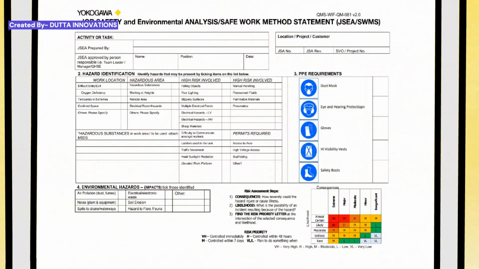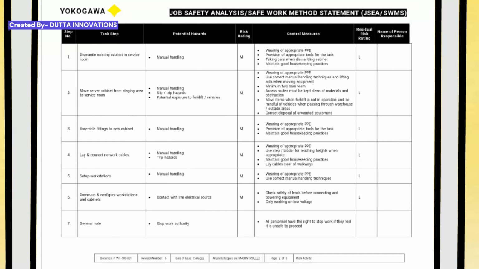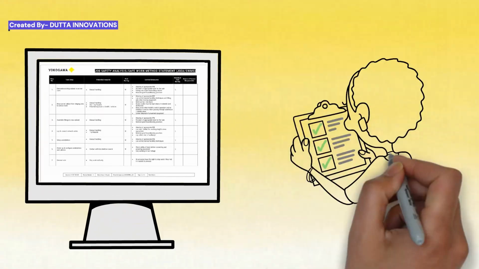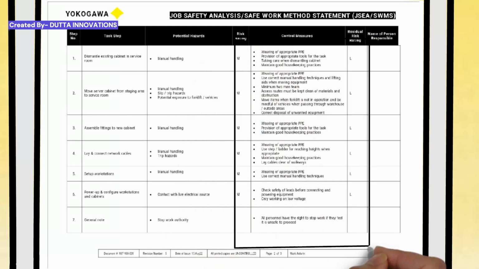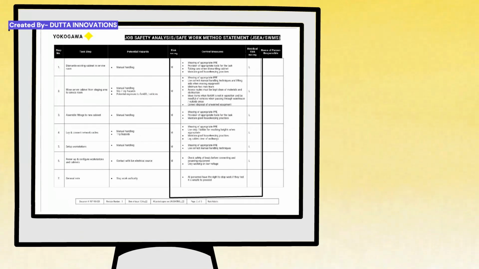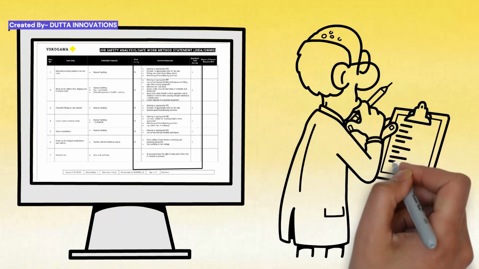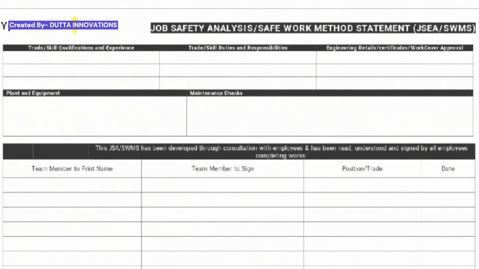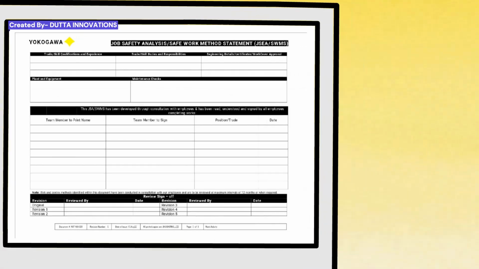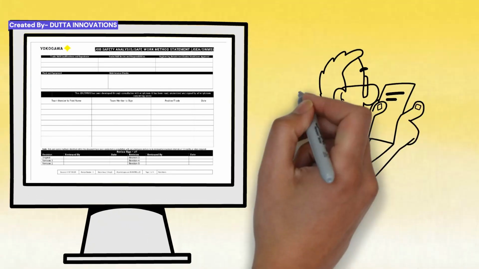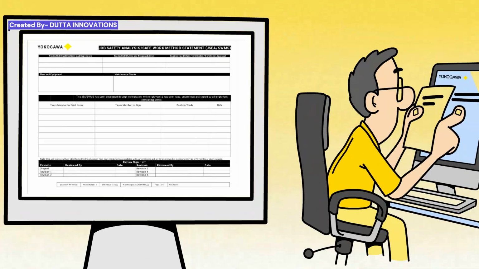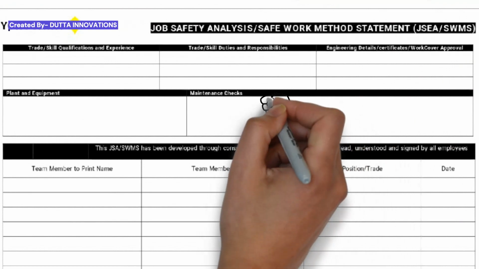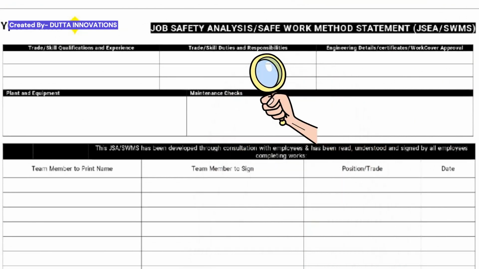Once the hazards and risks are identified, it's time to document the activities, tasks, and steps, along with their associated potential hazards. For each hazard, outline the control measures, assign a risk rating after the controls are placed, and note the person responsible for taking action. Finally, ensure that the JSA is reviewed, understood, and acknowledged by everyone involved in the task. If there are any changes in the task, environment, or circumstances, revisit and update the JSA accordingly.